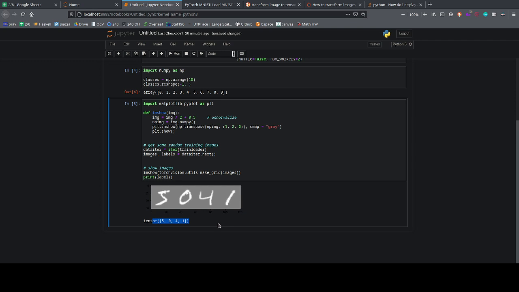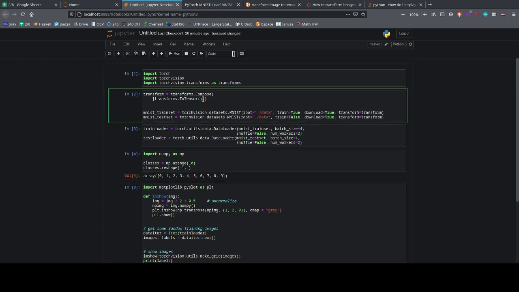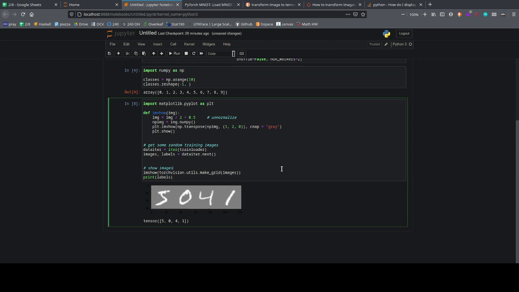Actually, we should still try to normalize it though. Do we? Yeah, so I believe... What do you do to normalize the image though? I'm looking at the documentation. We could just carry on.